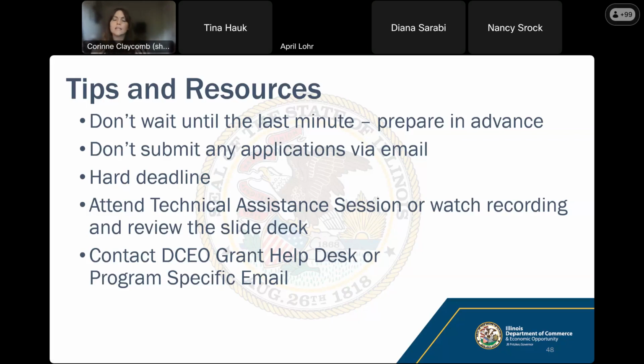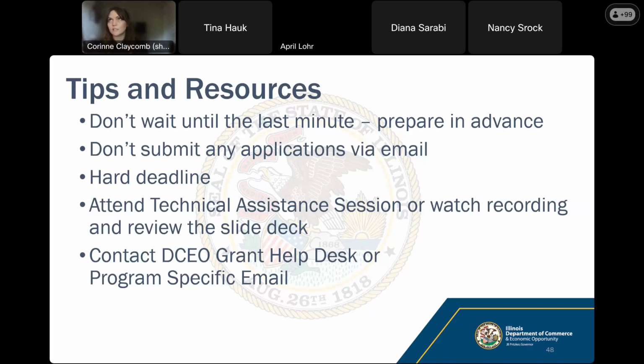But if you find that the technical assistance session already happened, we're all busy people, we all work, we just can't make it to a training in the middle of the day sometimes. Once that technical assistance session happens, the link to register is replaced by a link to a recording of that session. So you can still watch that technical assistance session even though you couldn't make it to the live one.